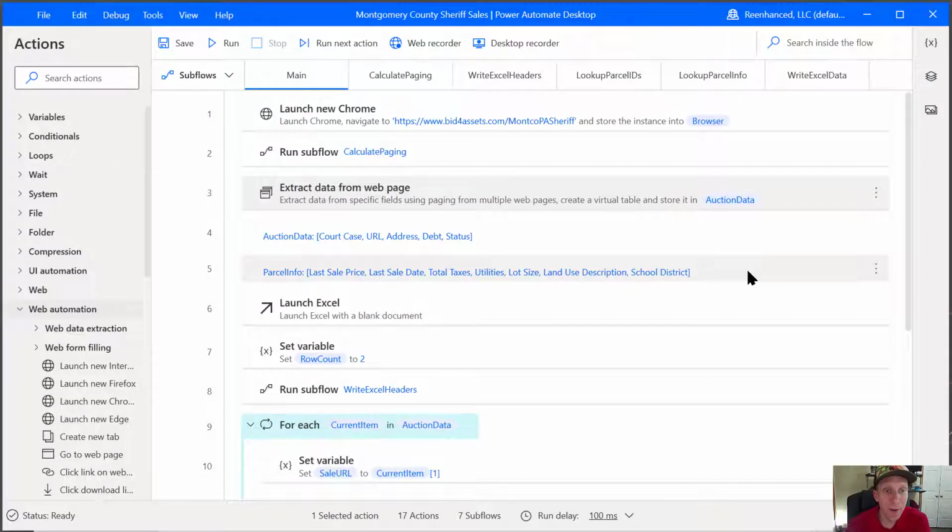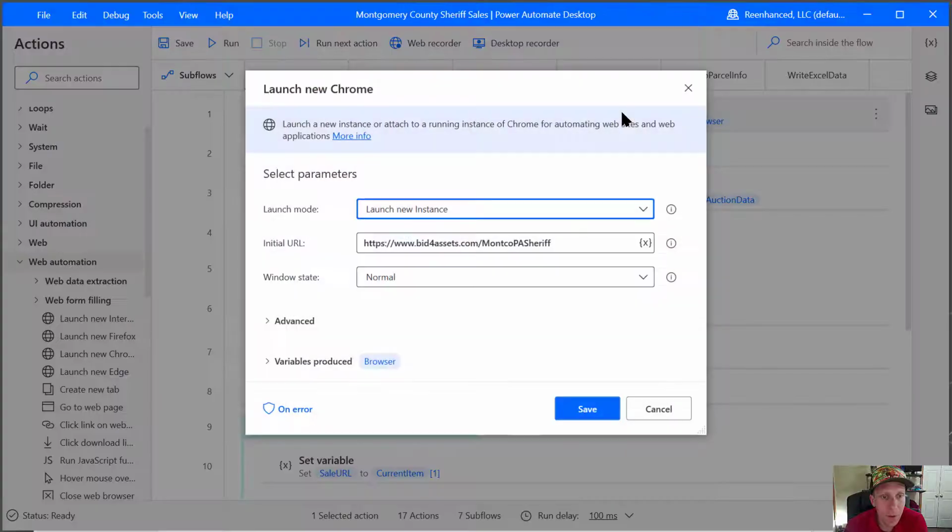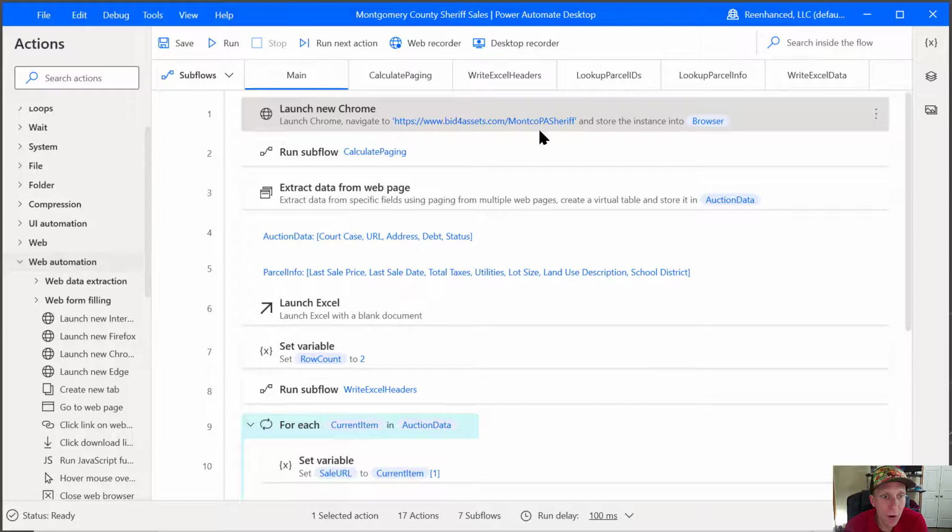Okay, this is Power Automate Desktop, and I'm going to step you through what this does briefly so you can get a high-level view of exactly how this thing works. So the very first thing you see here is Launch New Chrome, and that has the URL in it already. To add these things in, you can just drag them from the left over here, put it in here, and then if you double click, you can put in all the details. That's all I did here: I put this window in, put in the URL for it, and that's it. We're going to skip over this next one because we'll come back to it.